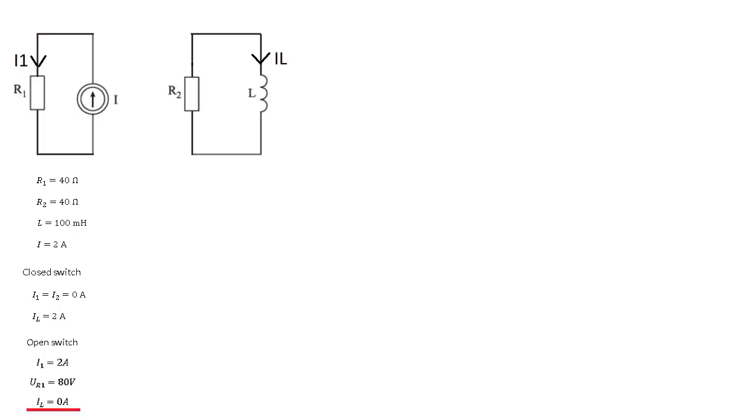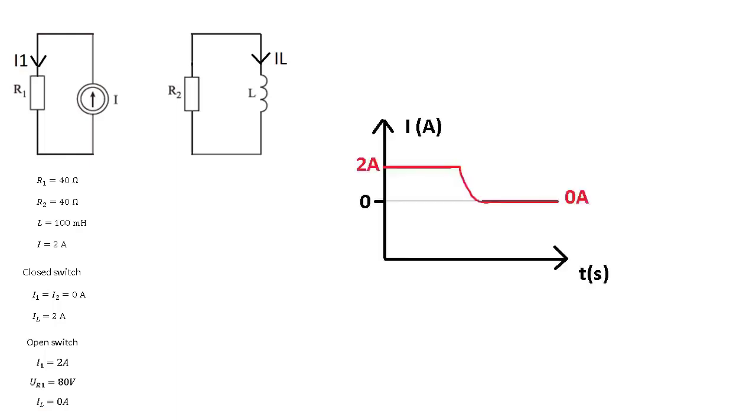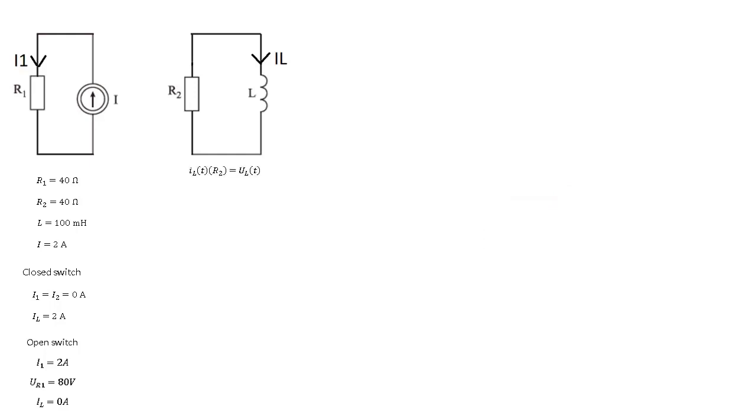Of course, the coil will store some energy before opening the switch, so between 2 amperes and 0 amperes it will create a transient state with a time constant. The current flowing through the coil and resistor 2 is the same in the circuit on the right side. We can proceed to write a few simple assumptions. The first is Ohm's law: voltage is equal to the multiplication of current and resistance. Writing it for the right side of the circuit, the current of the coil times the circuit resistance, which is equal to resistor 2, gives voltage.